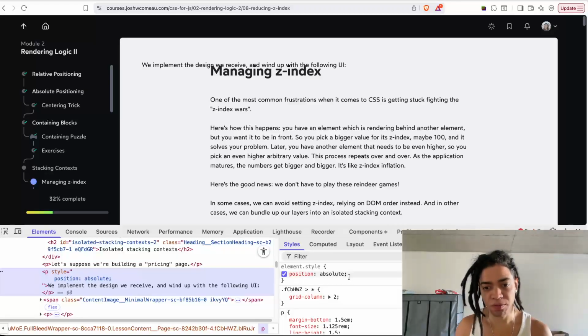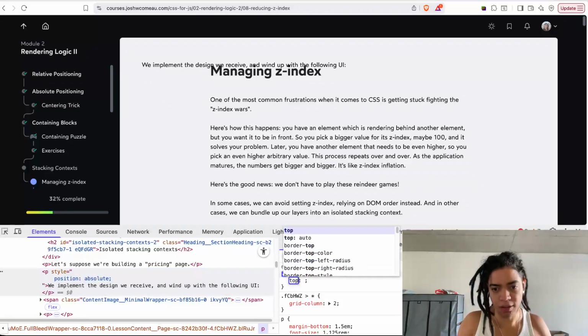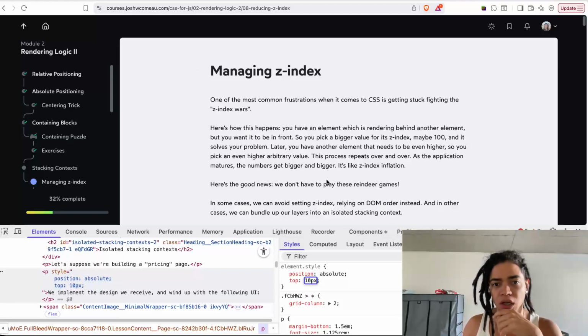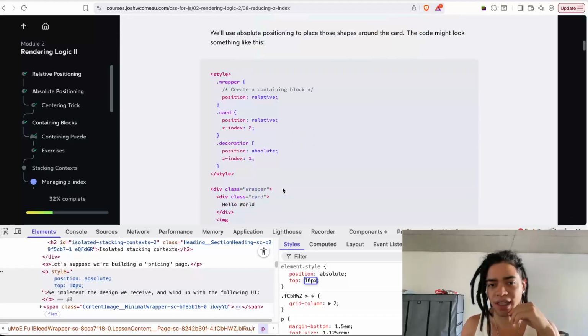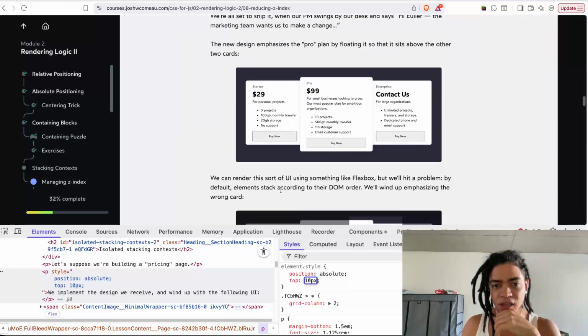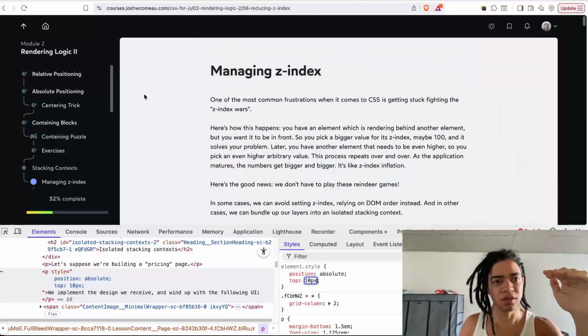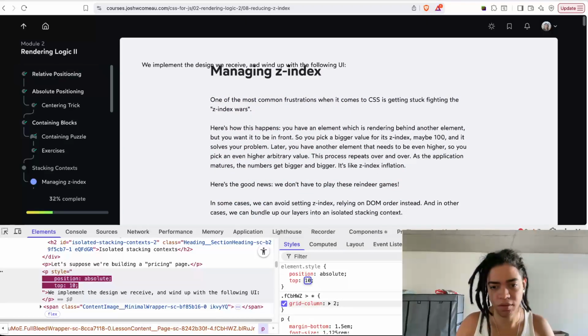So far so good, because if you do this now, it's going to move these elements to that layer. In this case, it's moving.